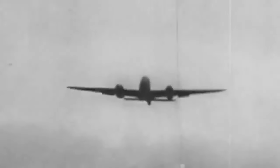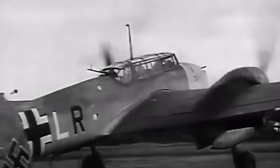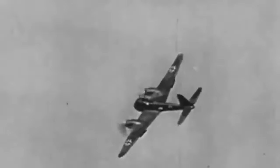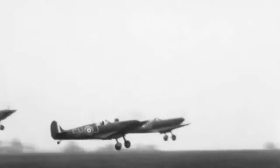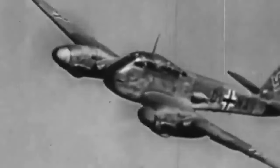The Me-210C, debuted in April 1942, lacked rear-placed turrets, making it unpopular among fighter pilots. In May, manufacturing was suspended and the RLM restarted BF-110 production with new engines. Only 90 Me-210Cs remained operational, with over 300 stored. As the Me-210 faced its first battle with the British Royal Air Force in September, the models were declared inadequate. A pair of Me-210s attempted a raid over the United Kingdom but were met by two Hawker Typhoons. The Typhoon pilots reported that the German planes opted to drop their bombs and flee rather than fight, demonstrating the Me-210's inadequate defenses and dangerous handling. Both Me-210s were quickly destroyed.